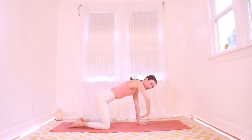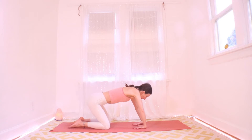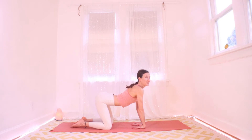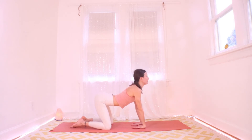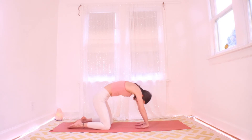Flip your palms up toward you with fingers pointed back at you — one hand if that's enough, two hands if you can stand it. Heart moves forward on your inhale like a cow pose, pulling your heart forward — that's a really good stretch in the abs after we just worked them. With your exhale, push the floor away. You can always switch halfway. As you move, remember to keep the belly button lifting.